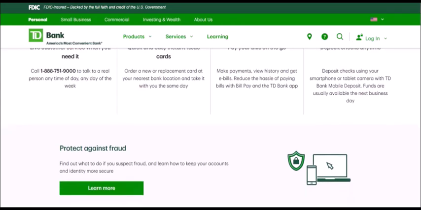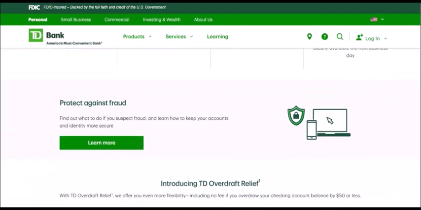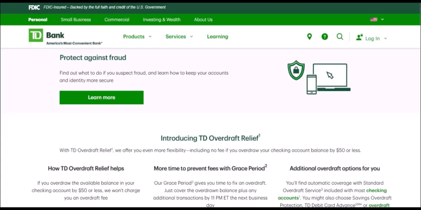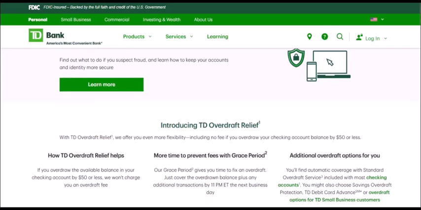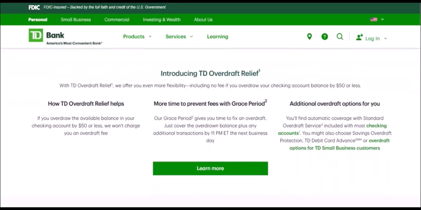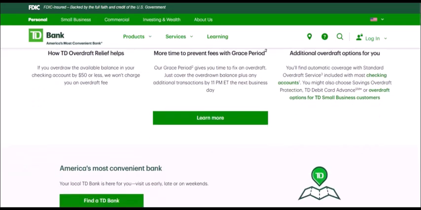Finally, for those who still appreciate tangible records, checking your monthly bank statement is an excellent way to get a complete picture of your account activity. While not providing real-time information, it's a valuable tool for tracking your spending habits, identifying any discrepancies, and ensuring all transactions are legitimate. You can access these statements electronically through online banking or opt to receive paper statements in the mail.